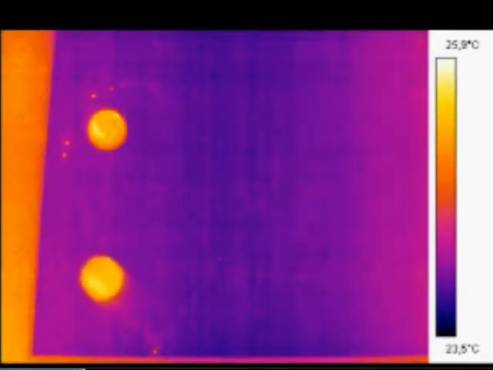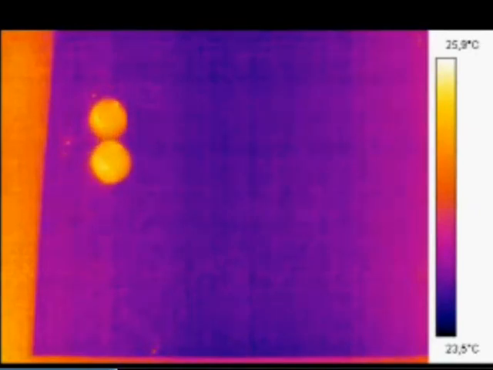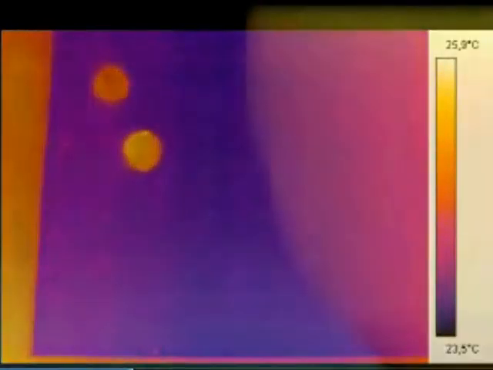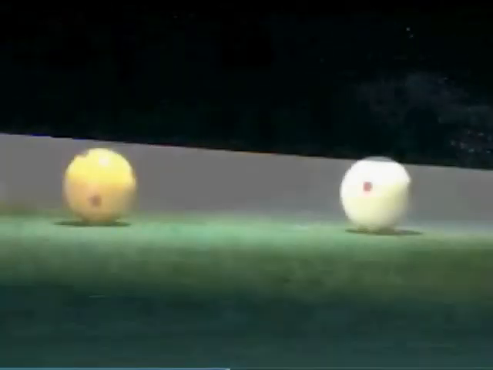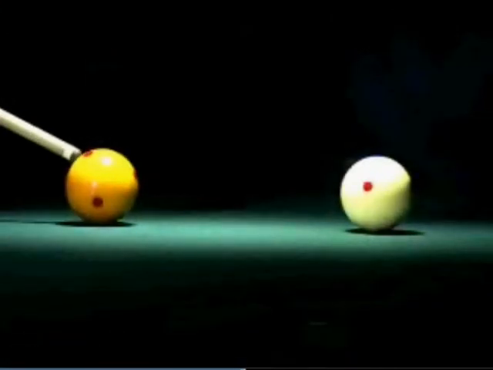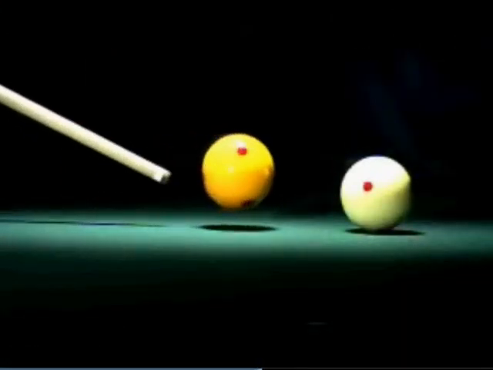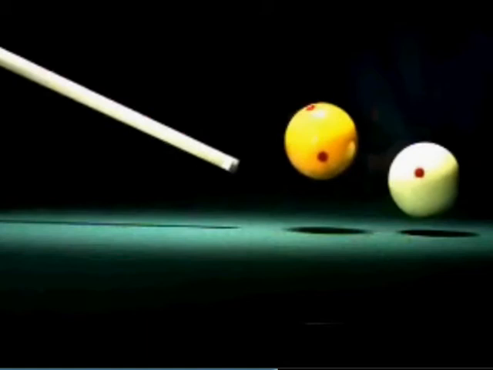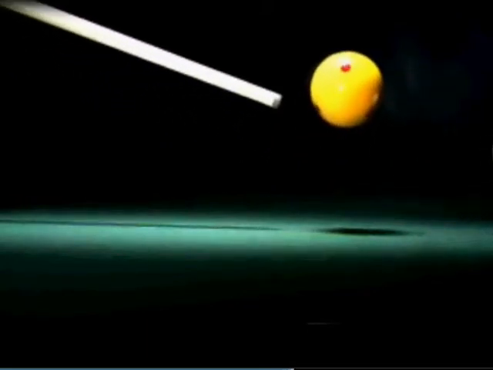So when the pool ball hits the end of the table, the table is hitting the ball with the same force. But because the table is much more massive, it does not move, but the ball bounces back. When one pool ball hits another, notice how the pool ball that hit the other pool ball went a bit backwards. That is the opposite reaction.